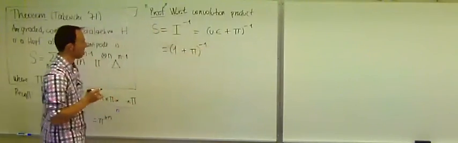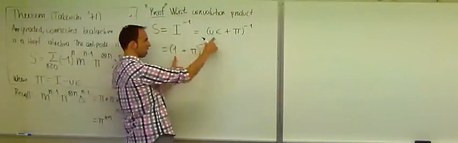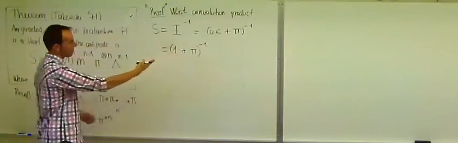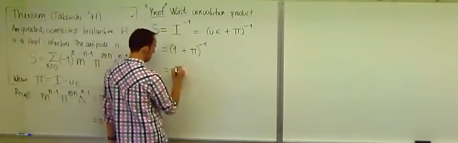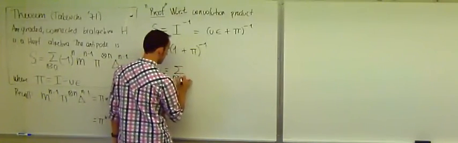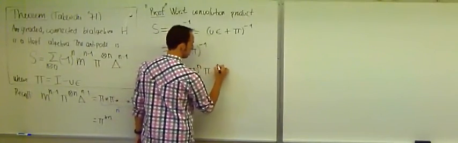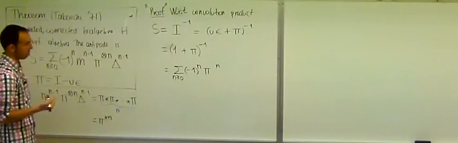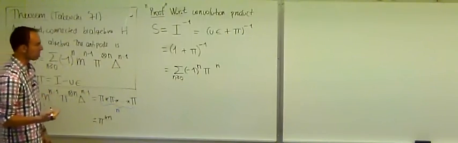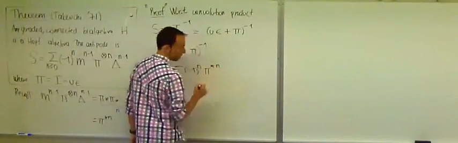And again, here we have to be very careful what the symbol 1 means. But as I just said, by 1 I mean this. 1 is really the one under the convolution product, and so all I have to do is compute 1 plus pi inverse, and we know how to do that. This is just a geometric series. And we just get (-1)^n pi^n. That's what this geometric series is. Except, let me make a couple of comments. First of all, everything is under the convolution product, so when I write pi to the n, I really mean the nth convolution product of pi. And so I need to put a star here.